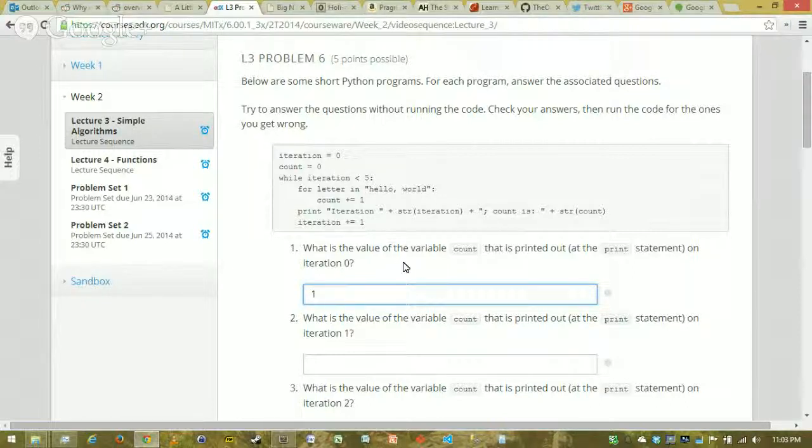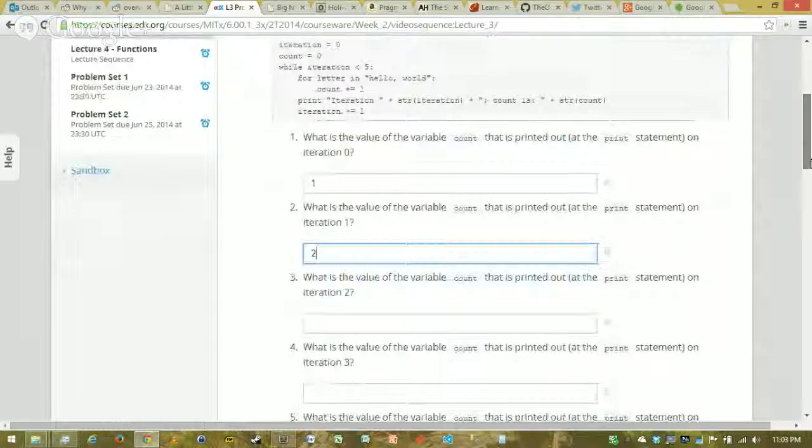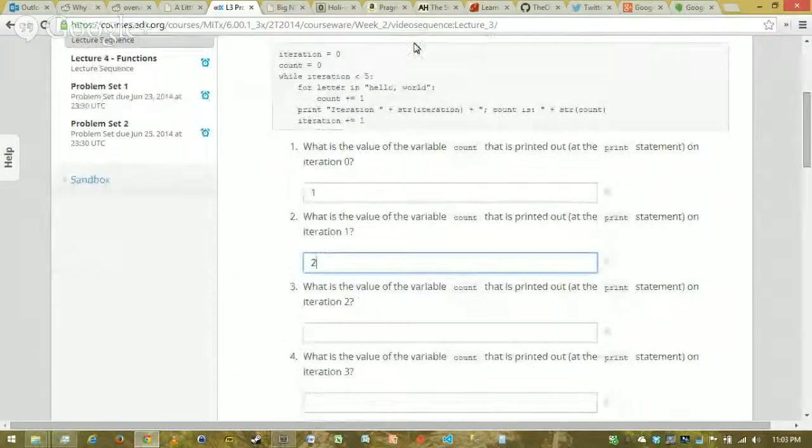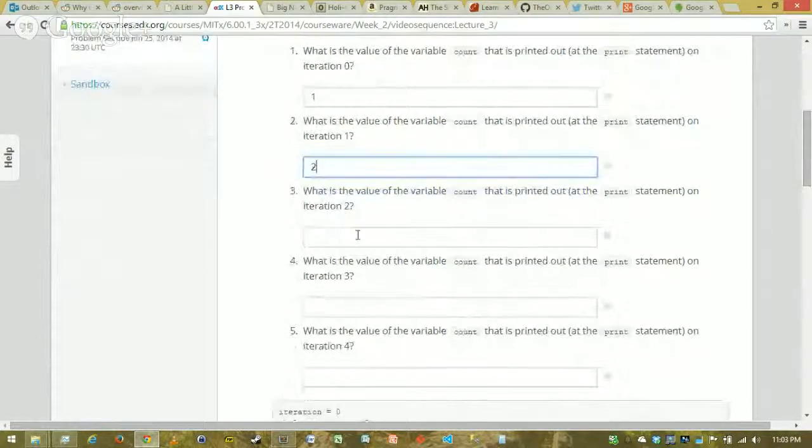Why did they say iteration 0 and iteration? Oh, you think it's 2? That sounds good. I don't know why they count at 0. I mean, if it's 0, then I would think this is 0 and this is 1. We'll find out. Maybe they count like arrays starting at 0.